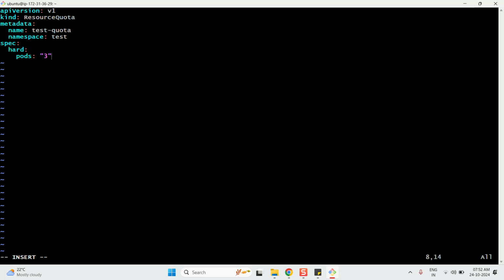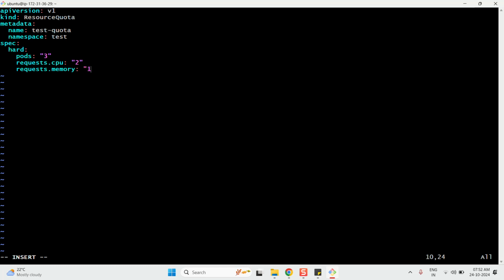And there is something called requests.cpu. How much CPU do we want? I think this machine has 2 CPU, so 2 CPU is fine. I'll explain what it is. requests.memory, maybe 1G.